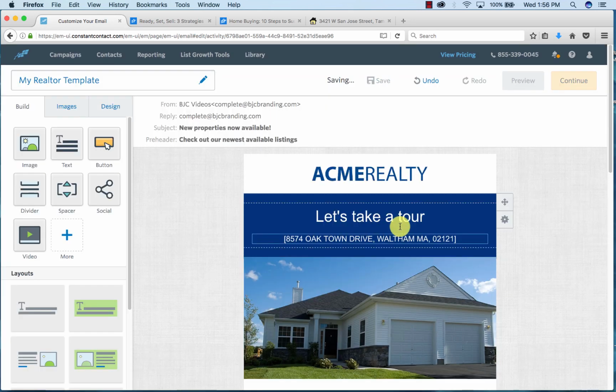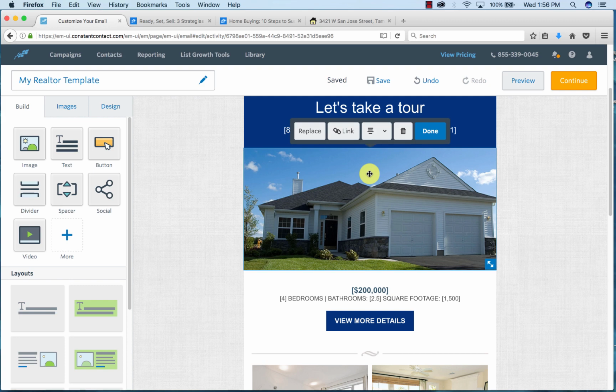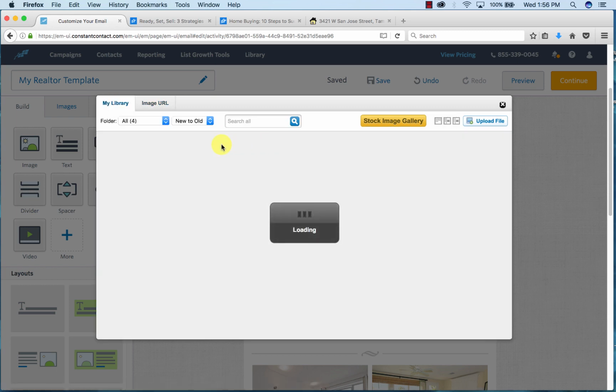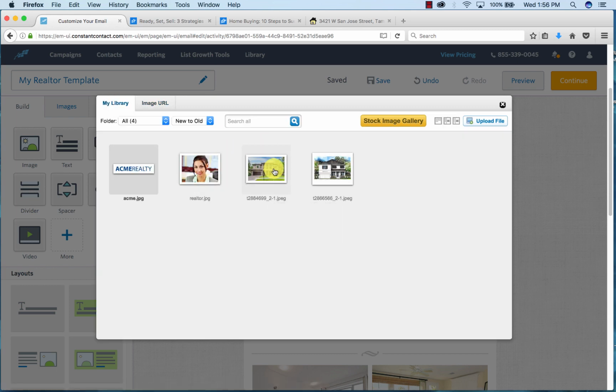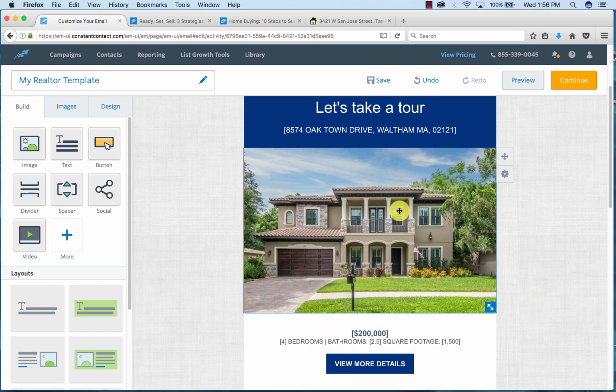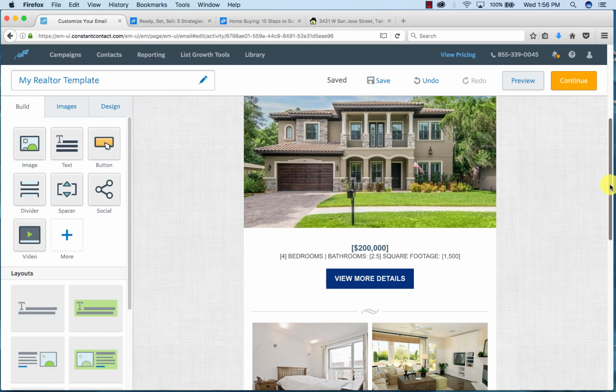Okay, we'll insert that. And then here in this section, you can either use it as the top part of promoting the specific property, or you can use it as an intro to the email. I've seen it used both ways. After that, you can either keep this image here since it's a template, or you can go and load in your own image. In this case, we're just going to load an image quick. Typically, you would link this out to the property itself. In our case, we're just going to link it to our website, since you can change that later on.